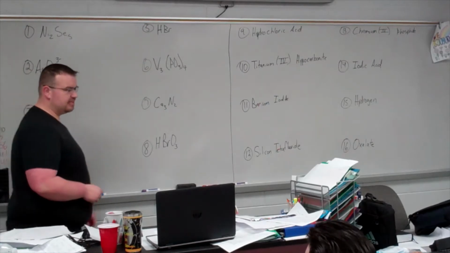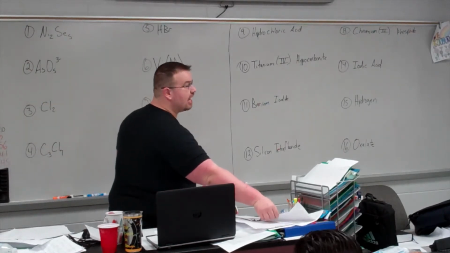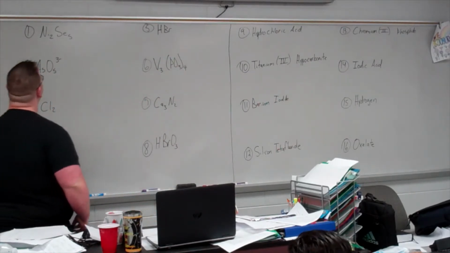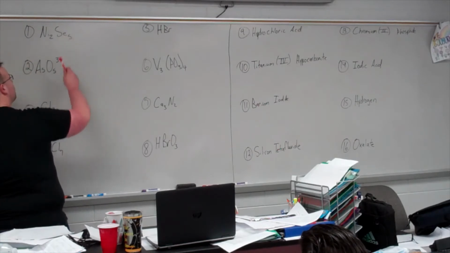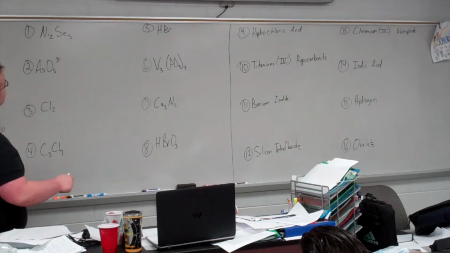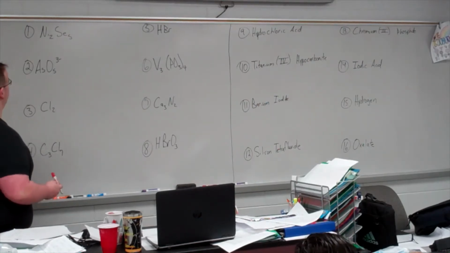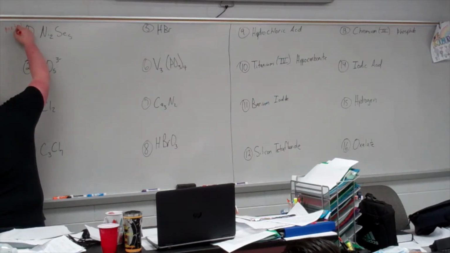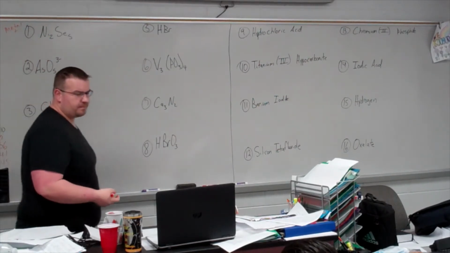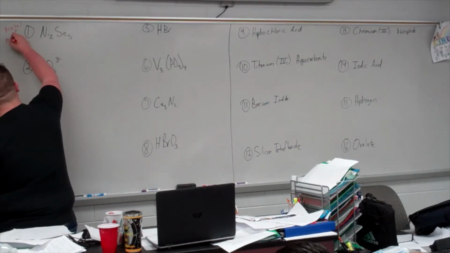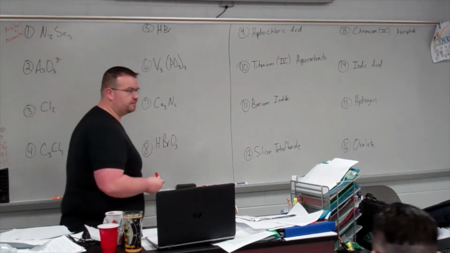Whenever I look at this, the first thing I do is count my number of elements. In this I have 2 elements. Since I have 2 elements and there's no charge, I know that it's not a polyatomic, so I look at the 2 elements, and I notice something. Nickel is a metal, bonded with selenium, which is a nonmetal. So I know I have an ionic bond.